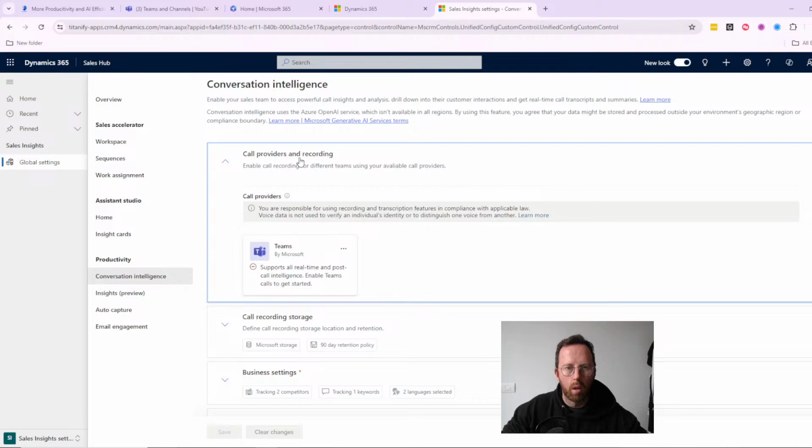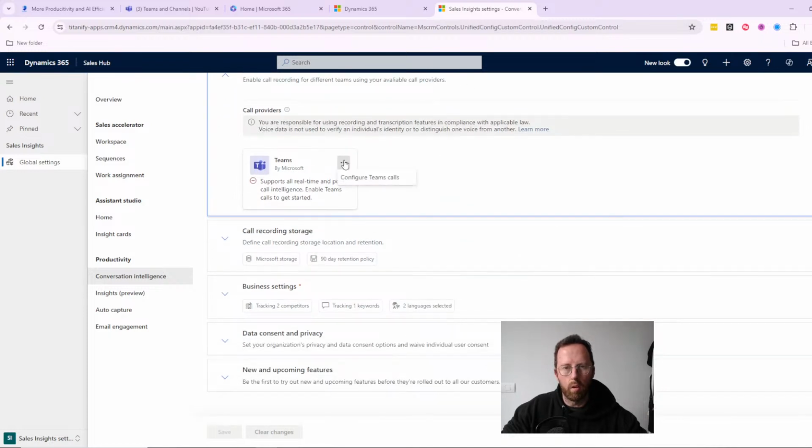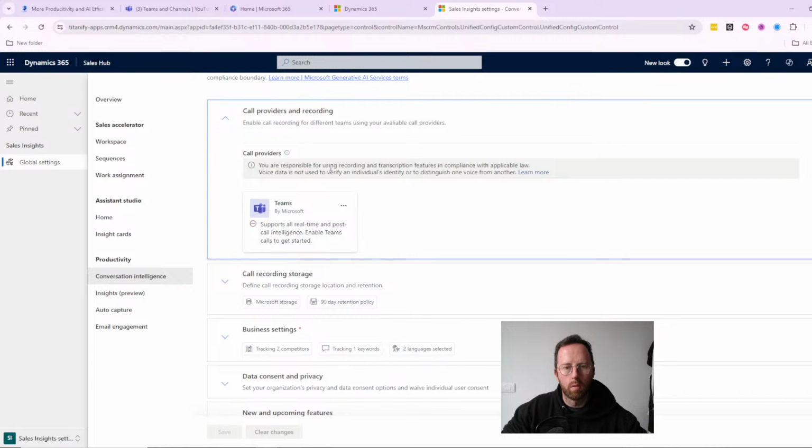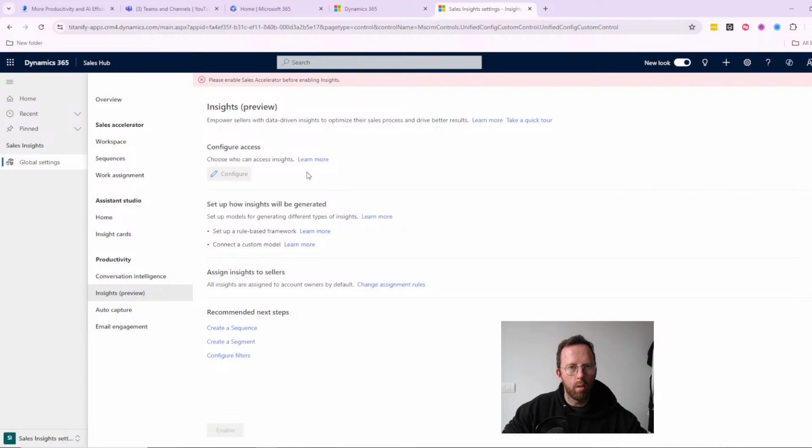I mean, enable call recording for different teams using... is this turned on or off? But we don't need that right now. This is something else.